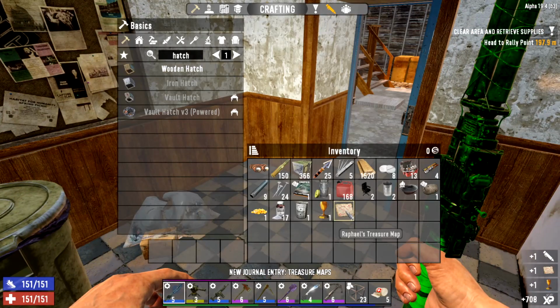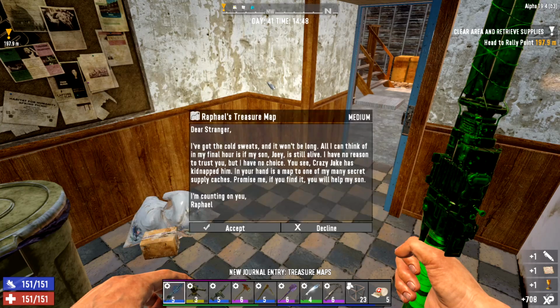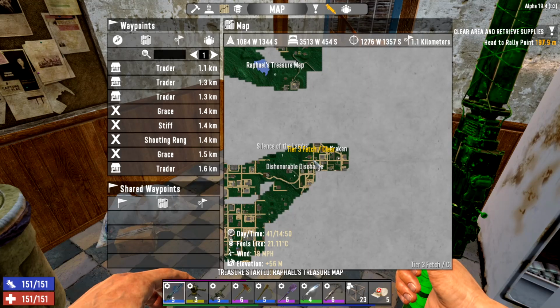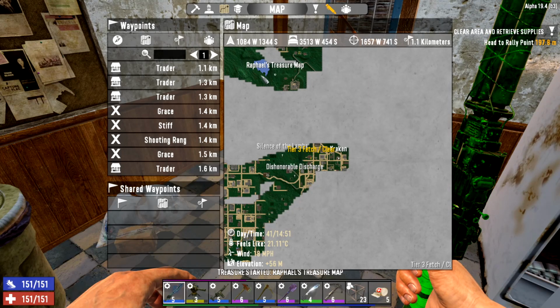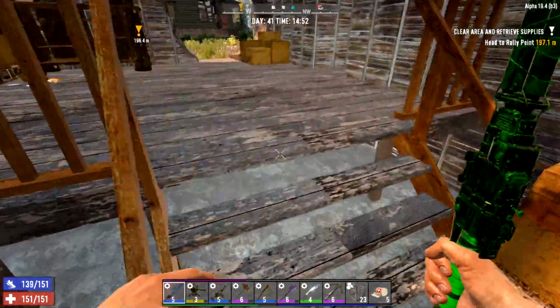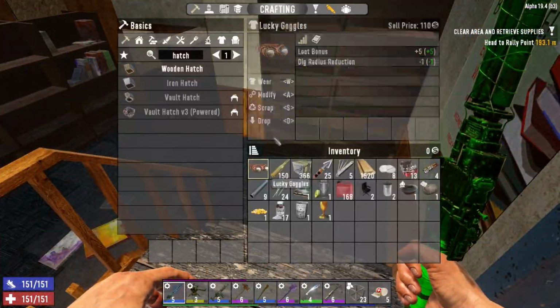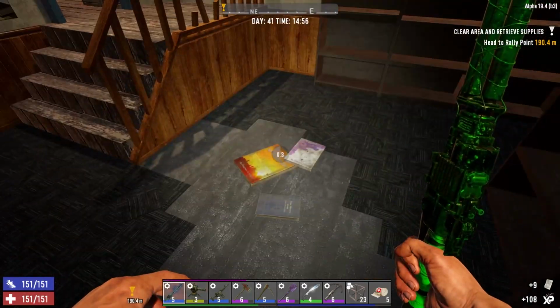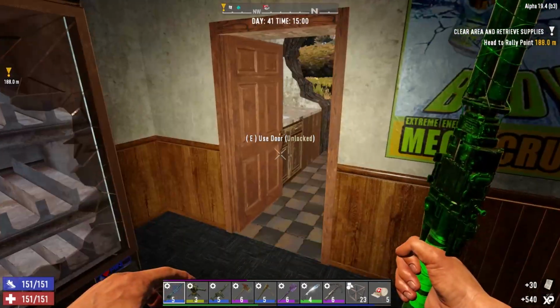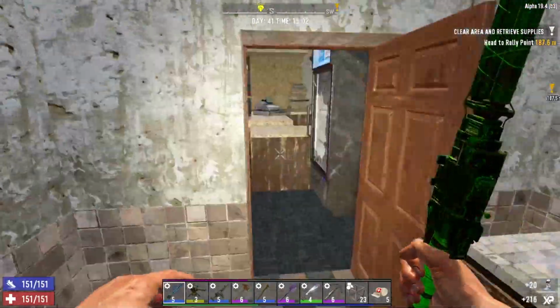Ooh, a treasure map. That could be fun. Hopefully you're not too far away. Not a million miles away. Right, that might be the way we're finishing the day. Up there. Right. Lucky Luda goggles on. Not that they make a big difference when it comes to bookshelves. Let's see what we've got.